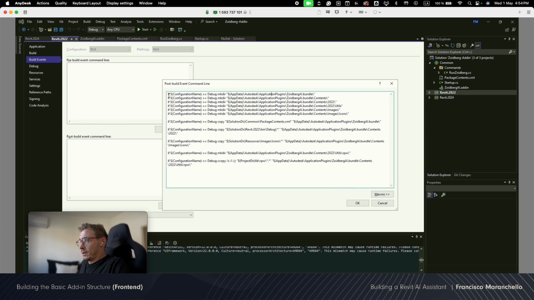So basically we're checking that if our configuration name is debug, it will create the necessary directories. This is because we just want to do this when we are debugging our application. This means building and constantly testing it.